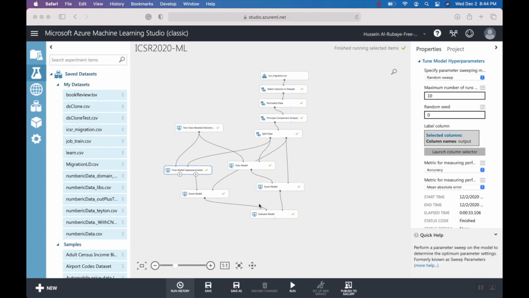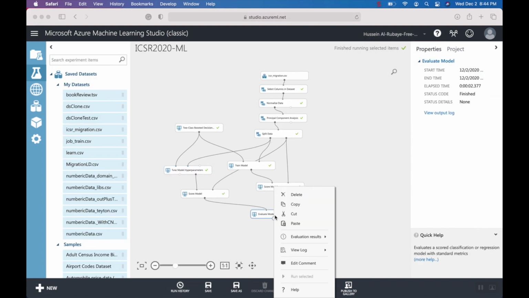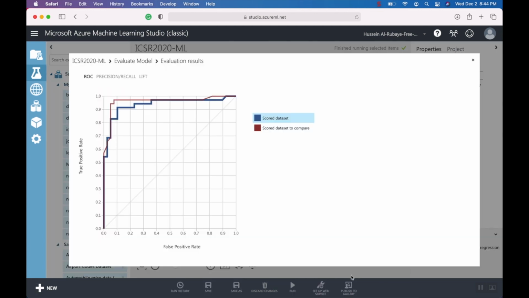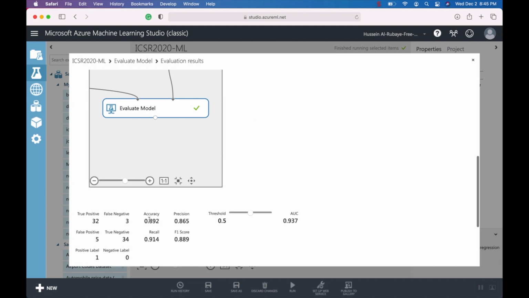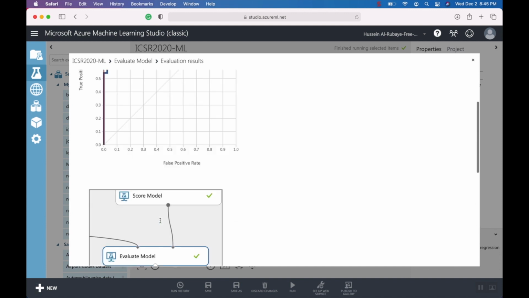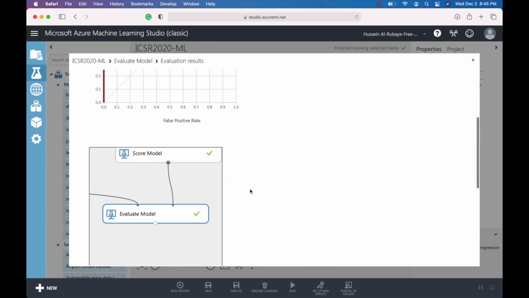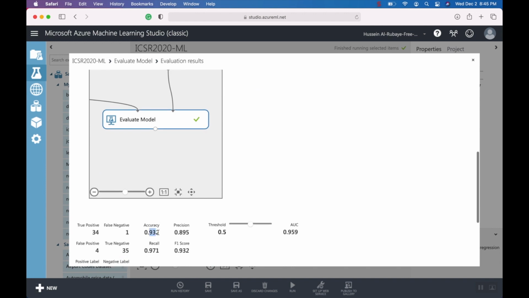So here we go, it's run now. I have everything running, so I will look at the results. Let's see first how the result is with or without tuning. Sometimes tuning will not lead to good results. So let me check. This is the real one without tuning, the ROC curve, and this one with the tuning. For the real one, the accuracy was 89, and we tried to improve the accuracy, if you remember. With the tuning, how much did it become? It became 93. Yes, the accuracy improved.